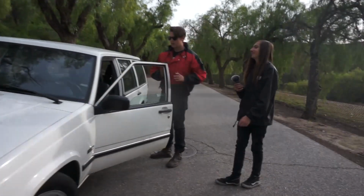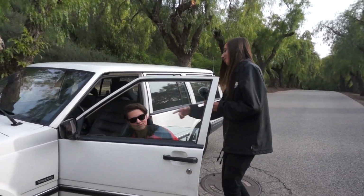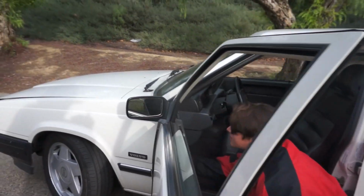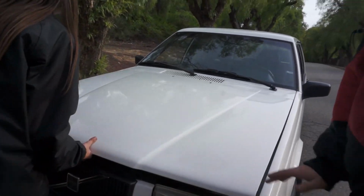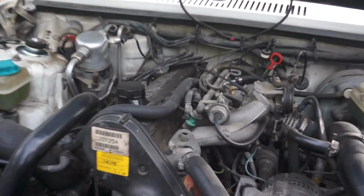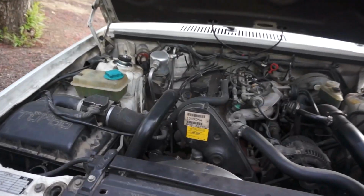Yes. Yeah. I'm going to pop the hood for you guys. Okay. Let's see what's under this thing. I don't know how to pop the hood, Dominic. It's that red lever. It's the bright red lever. Oh, it's deep in there. Yeah. Oh, okay. What do we got? We got an LS swap, hopefully? Oh, yeah. Actually, no, it's a Hemi. Is it? Ooh, single cam LS. I'm kidding. What do we got? It's a 2.3 8-valve turbo. Oh, there's a turbo?